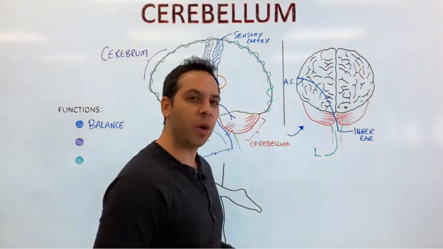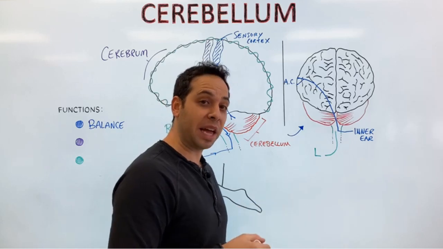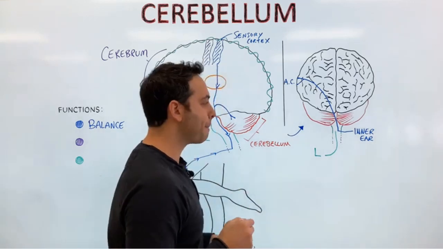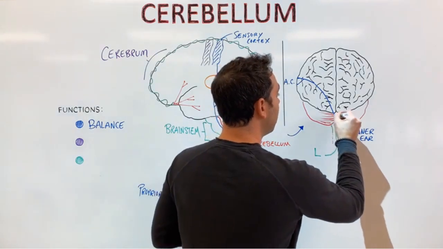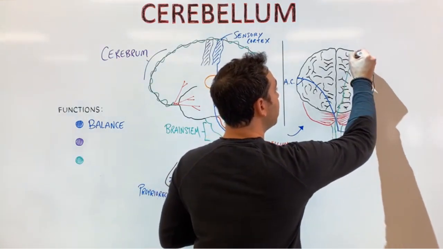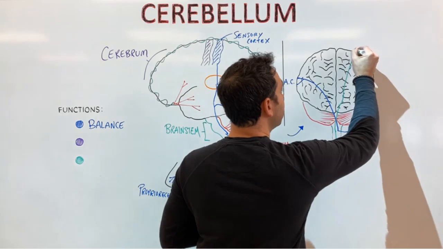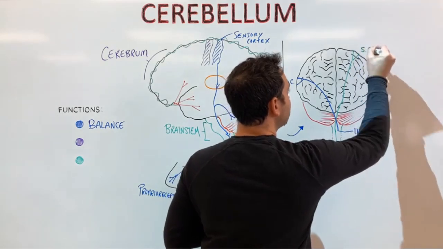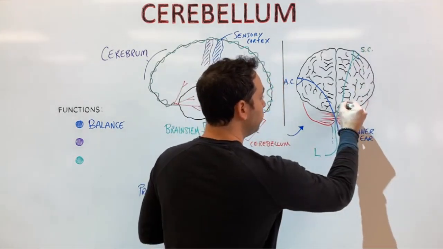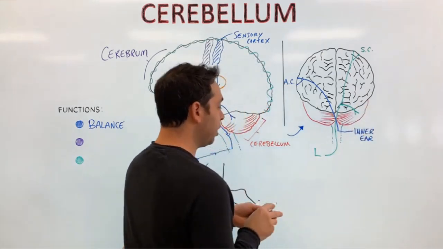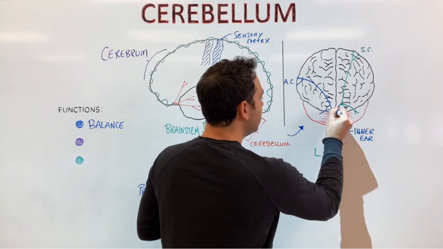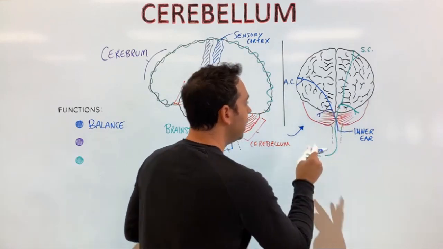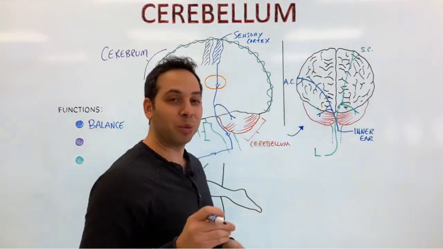Now, where do you think it's going to go? If the information is from my left leg, where's the information going to go? It's going to go to my right hemisphere, right? And it's going to go to what part? My sensory cortex of my right hemisphere, my sensory cortex. And of course, this will communicate with our cerebellum as well, okay? So that's a really nice way to think about it, right? I always say this, don't just look at the brain from one angle, look at it from multiple angles. That will really help you, okay?